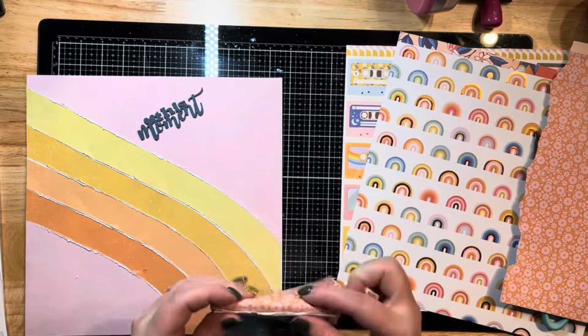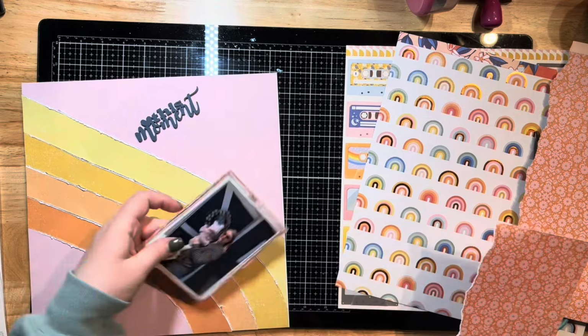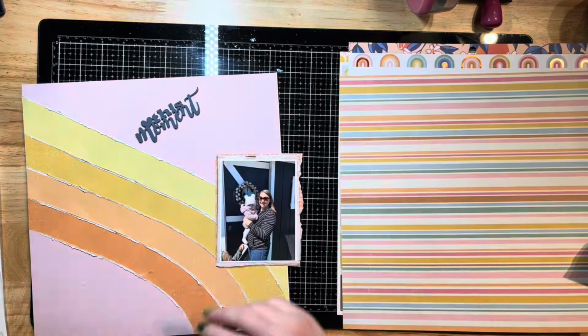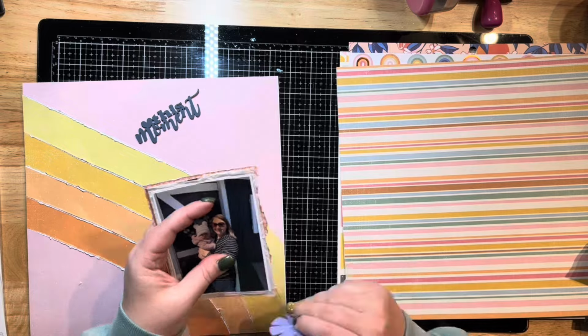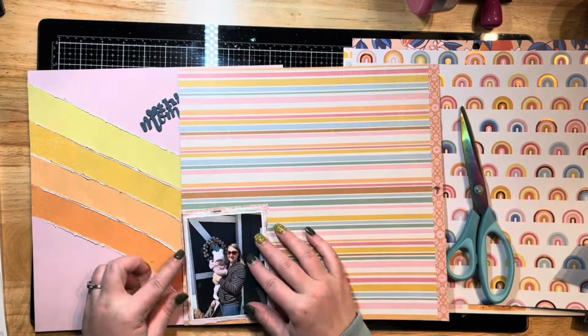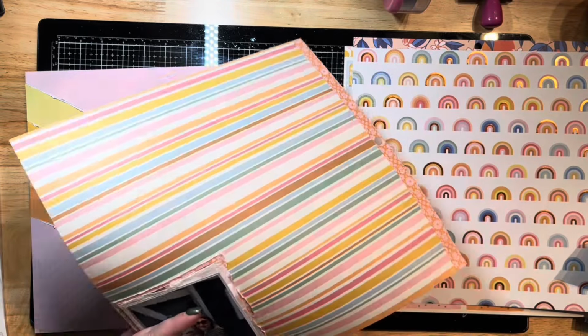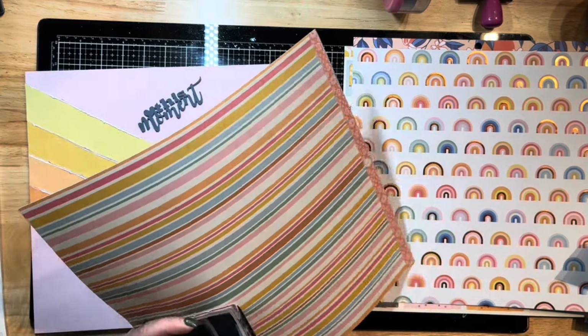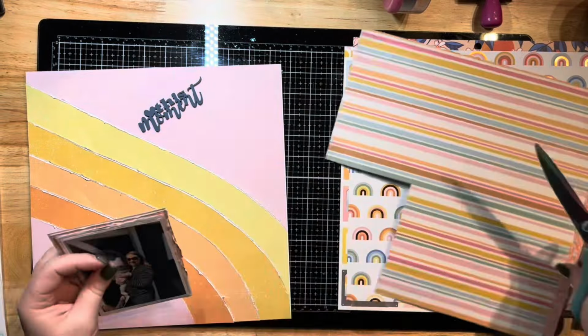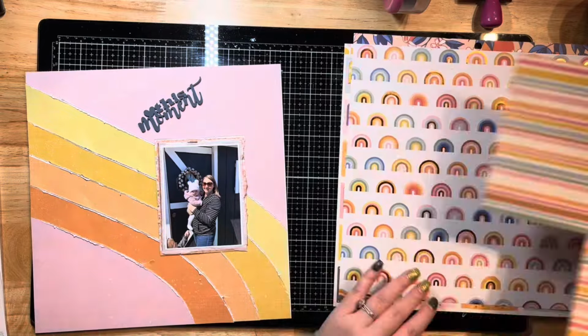So here I'm just tearing some of these edges. I'm not too particular whether they are perfect or straight or anything. I want them to kind of be all jaggy and wonky. So I'm just kind of varying whether I use scissors or I tear the edges or what I'm doing with them just to give them some more dimension. And I'm just adding lots of layers on this one. This one I'm cutting with scissors. I love that straight print from the paper pad, that rainbow print there.